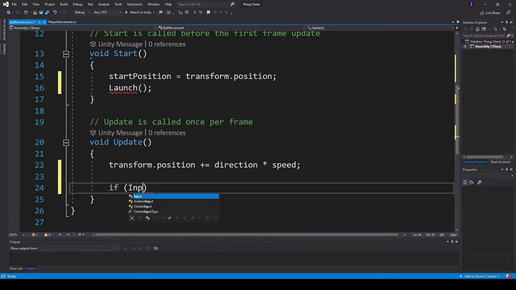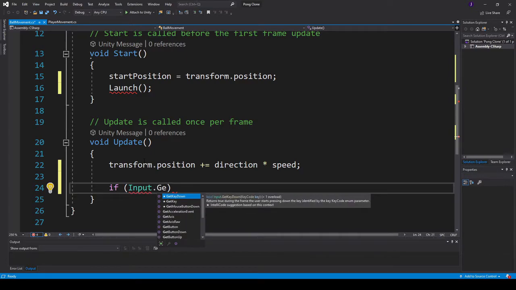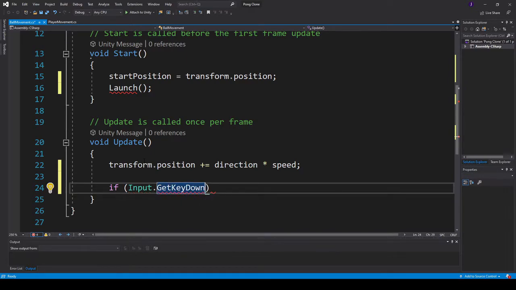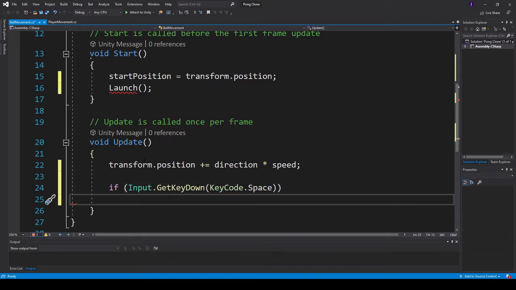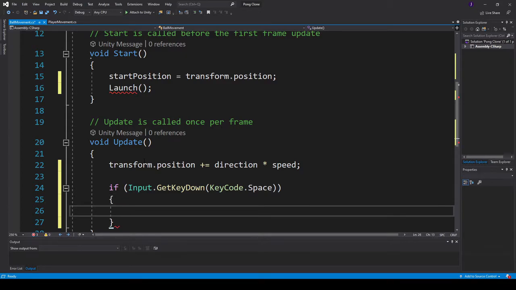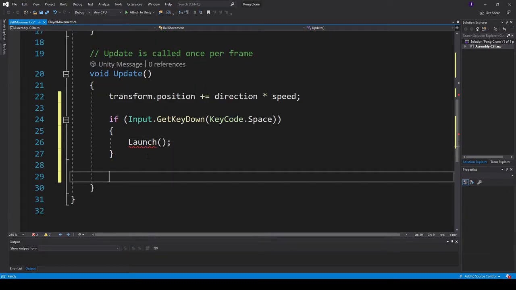And inside, we're going to say Input with a capital I, dot GetKeyDown with a capital G, K, and D. And in parentheses, again, we're going to say KeyCode with a capital K and C, dot Space with a capital S. Then, inside the body of our if statement, we're going to just call the launch method again. Just like that. Now, below this, we're going to say Debug with a capital D, dot Log with a capital L, and in parentheses, we're going to type direction.